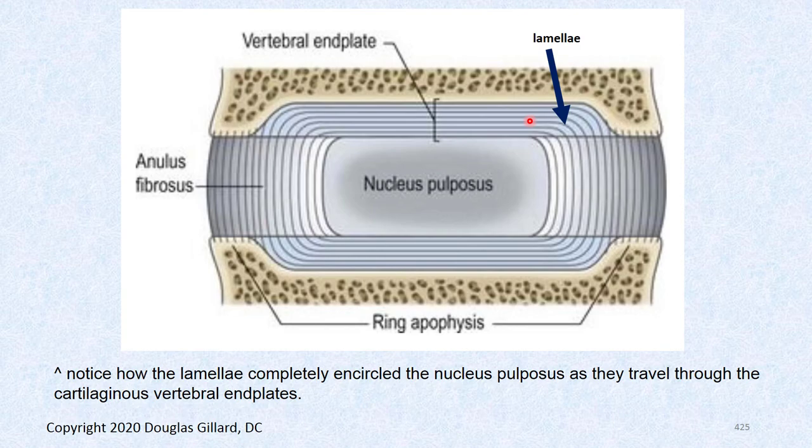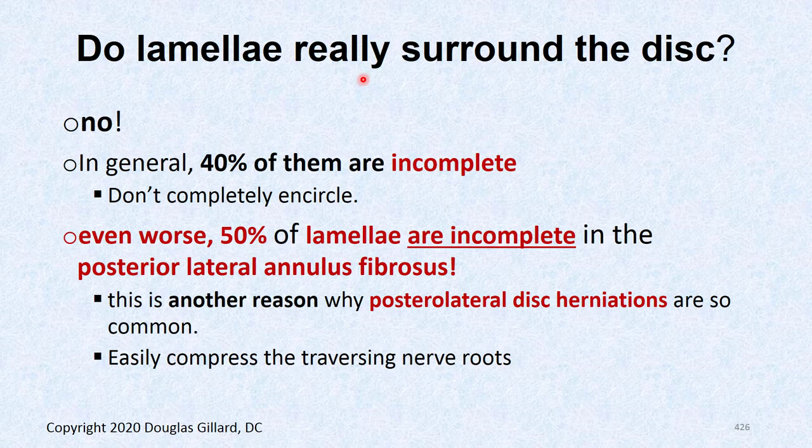Okay, do lamellae really, if you want to get technical, completely encircle the disc? No. Most of them do. Most of them completely go around the disc. But 40% of them are incomplete. They fail to completely encircle the disc, and that leaves a weak spot. Unfortunately, the places where they don't meet up are the posterior lateral corners of the disc, and that's where herniations occur. So 50% of them are actually incomplete in the posterior lateral component of the annulus fibrosus.